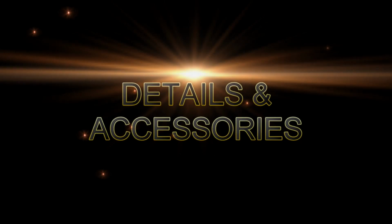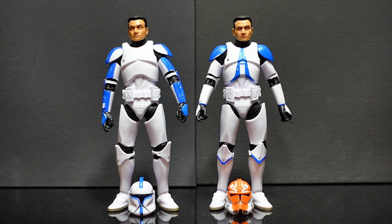Today we're going to do a Black Series review on the Phase 1 Clone Trooper Lieutenant and the 332nd Ahsoka's Clone Trooper from the Ahsoka series. Here we go! We have both of these guys together, their helmets off. Right, the 501st.